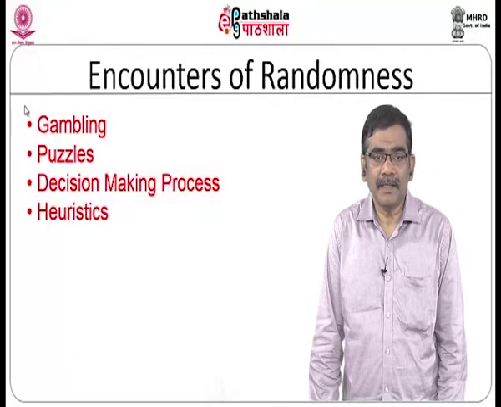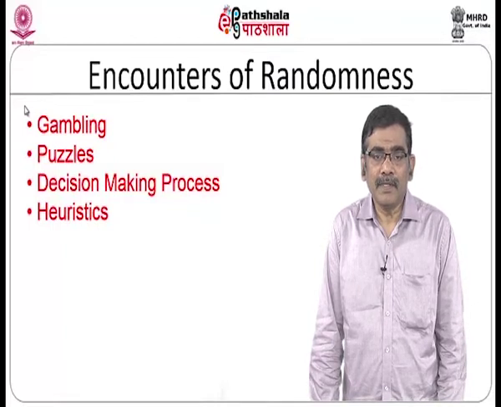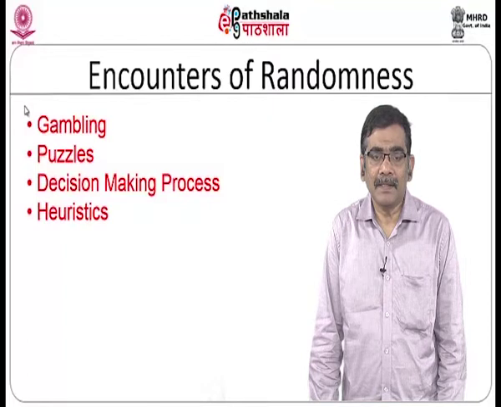Finally, in computer science domain, we will encounter heuristics. Heuristics are thumb rules which make your algorithm work. Most of the time the algorithm works. At some point of time the algorithm may fail also if the heuristics is not designed properly. In other words, we are getting some sort of a thumb rule and then we are trying to utilize that for solving a given problem.